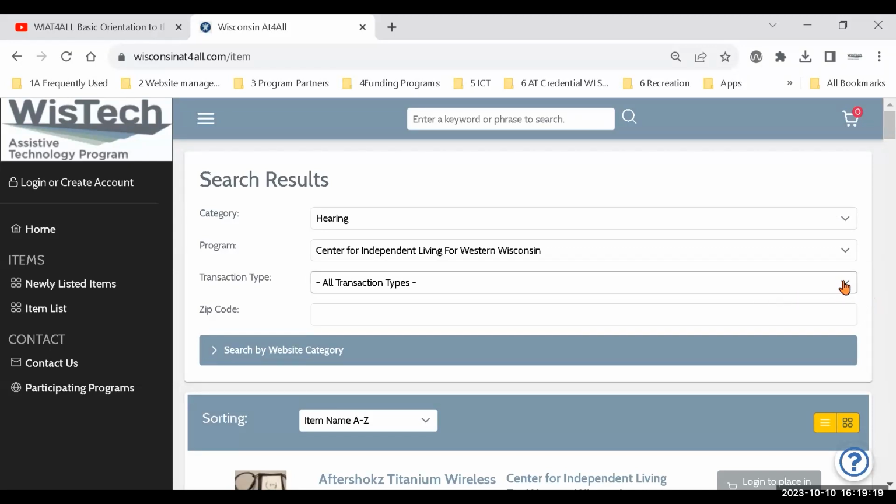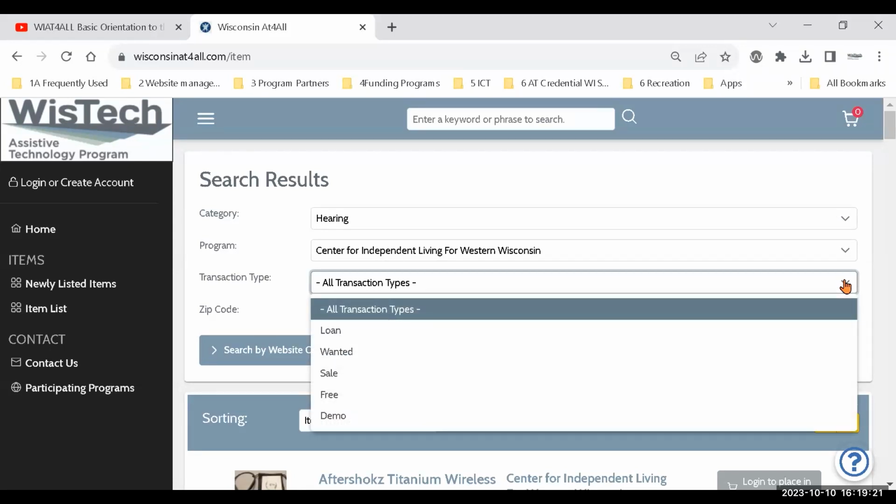And then under transaction type, we have the option of what types of devices are available for loan. We have what types of devices are wanted. And that is not used very much. But because this is a website that is open to the public, from time to time, we have someone that is looking for a device.